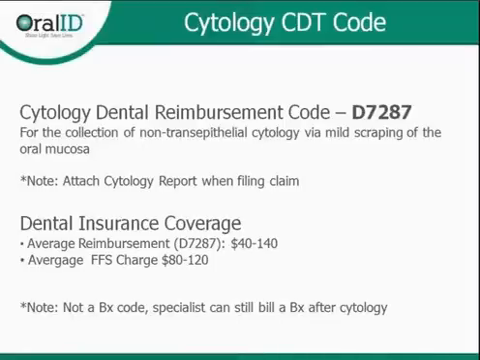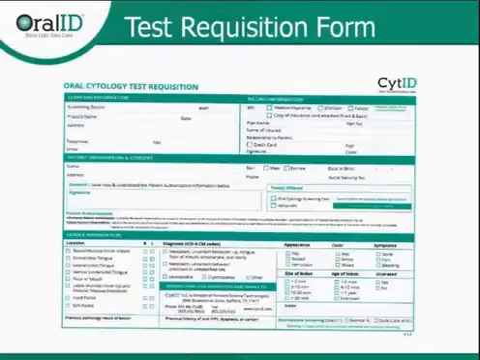Now there is a second part of this, because when you send us a sample, we send that sample to the pathologist, and the pathologist bills the patient's medical insurance for the processing of that lab. Just like if you have blood drawn and they send it to a lab, you usually get an insurance bill or a notification from your medical insurance saying what the charges were for that lab. So what we need from you as the dental office is to get a copy of that medical insurance. Just a copy front and back, and include it with this requisition form. Check the box that says medical insurance. And then when you send us the sample, we've got a copy and we just pass it on to the pathologist.